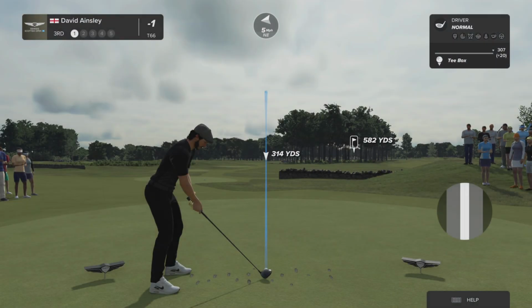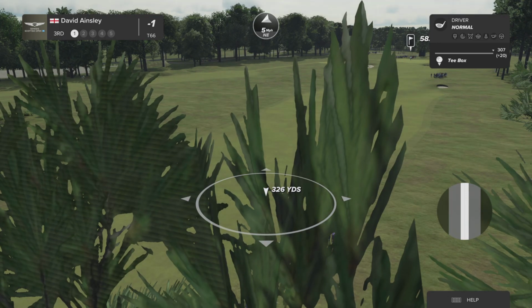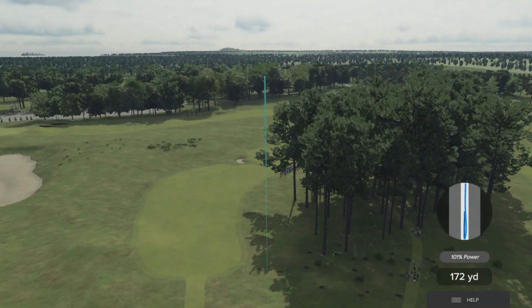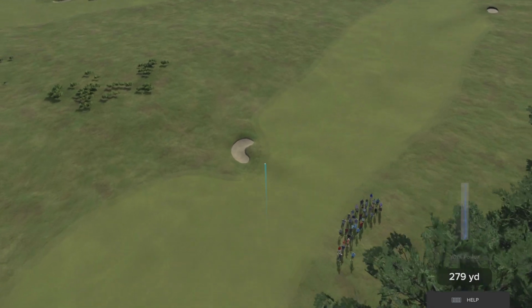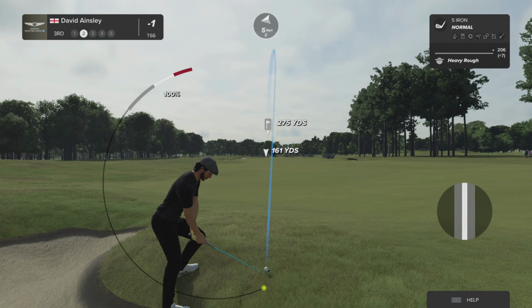As we head to the third hole, Rich, one of the very good scoring opportunities here at the Renaissance Club. Yes, Luke, just about 600 yards or so. Players must hit it out to the left-hand side with their tee shots. Anything right is going to go into a huge cluster of trees where they're going to have all kinds of problems. Sometimes you hit some good ones, sometimes you hit some bad ones.